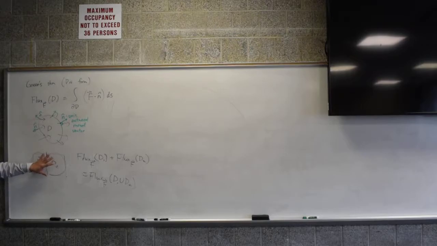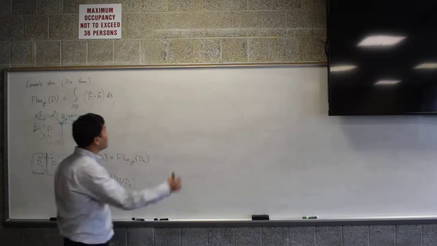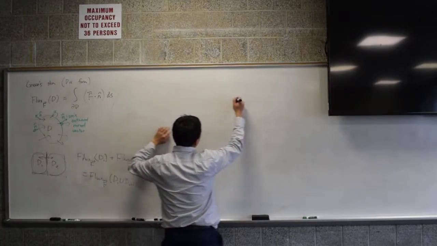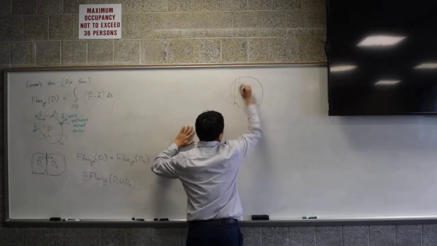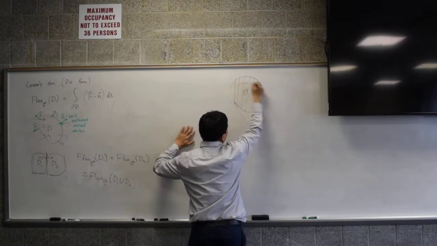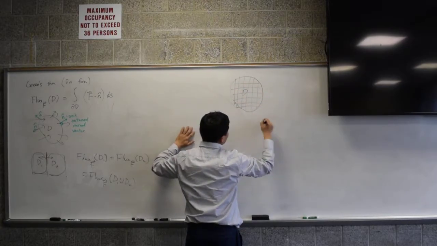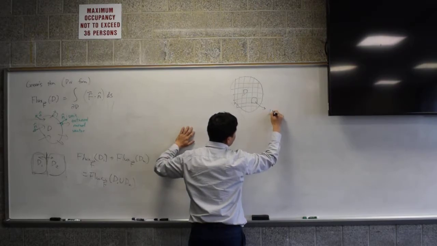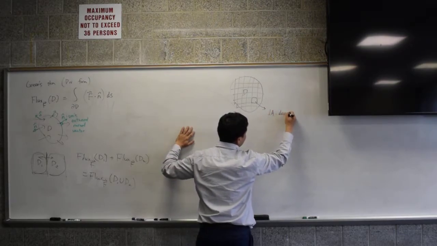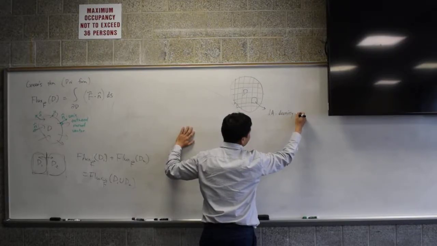And additive property is exactly what you want if you want to reconstruct the flux from its parts. So what you want to do is, if you have a domain, just cut it into very fine, thin, small pieces. And each of these will have area dA times the density of flux, whatever that is.